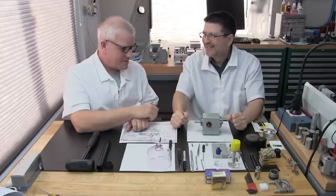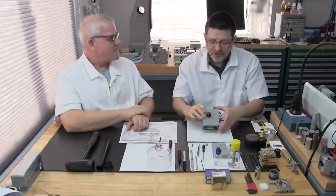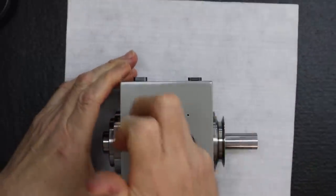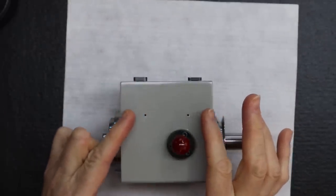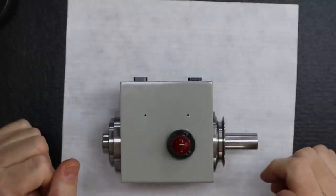So which one would you like to start with, the placard? Well, why does it earn its plaque? How does it earn its plaque? It spins nice in your hand, but what's got to happen? Let me show you what Lance is talking about. See those two holes right there? That's where that metal plaque goes on. But the headstock has to earn that plaque. Badge of honor.